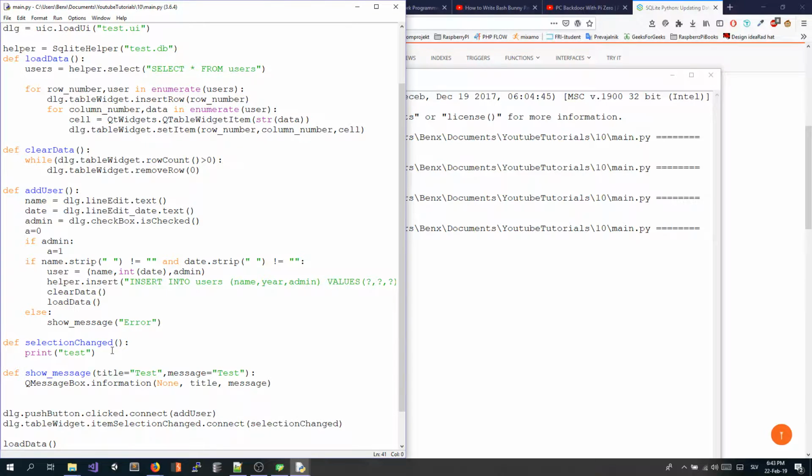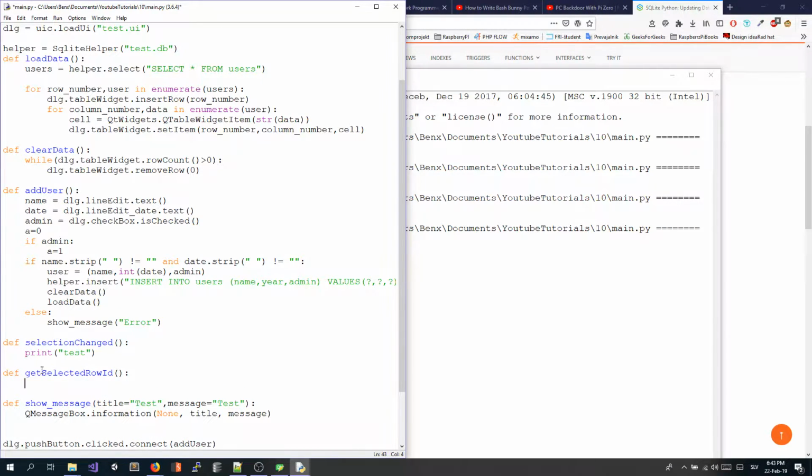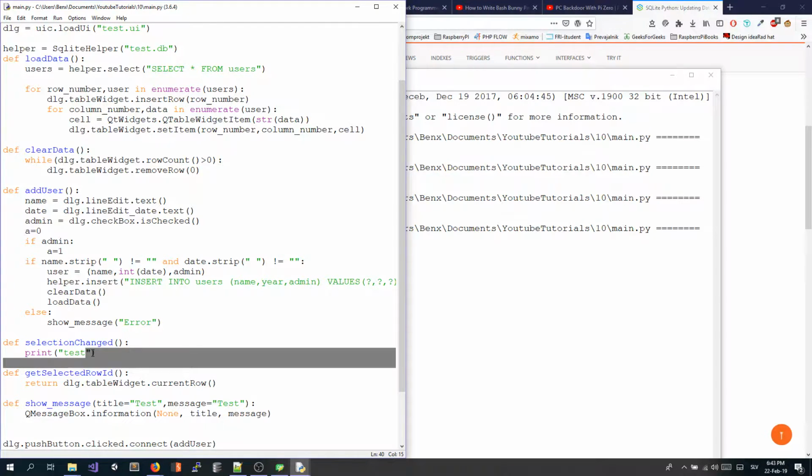For this we will create another function, because we will probably need that later as well, which will be called get_selected_row_id, and here we will return dlg.tableWidget.currentRow, like this. And let's try to print that now.